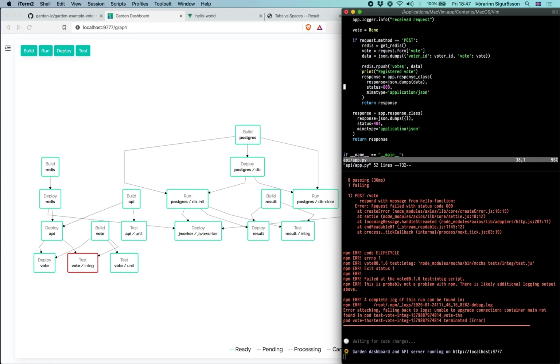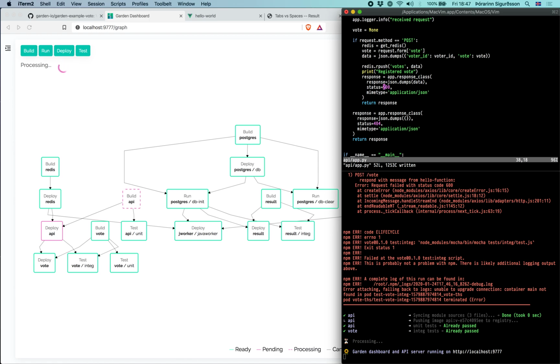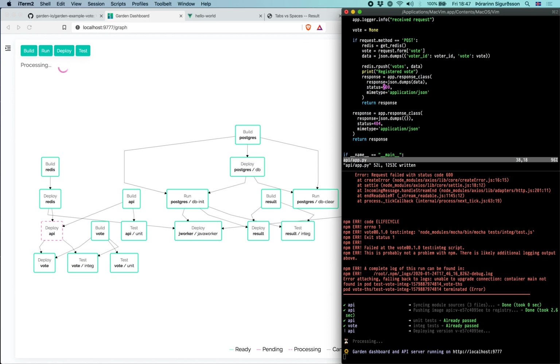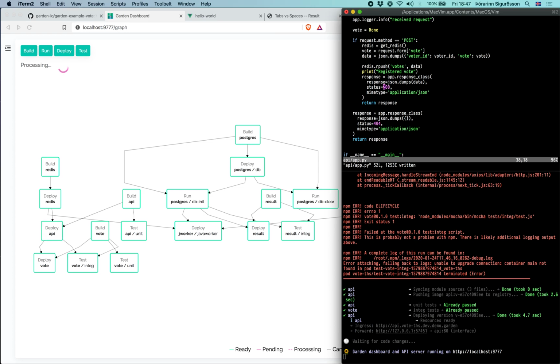Now let's go back and fix this, turn it back to 200 and see what happens. As you can see on the left there, the API service is rebuilt, then it's going to be redeployed. And we don't even have to run the integ test for vote again, because we already have a cached result for when the version of API was what it was, and we were just reverting to a previous change. So this demonstrates that Garden has a clever caching mechanism for test results based on the underlying source versions of the modules. If you're able to granularize your integration tests by module like this, you can actually get some nice performance gains in some cases.